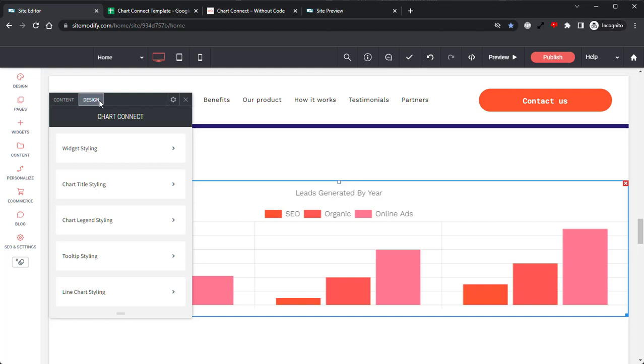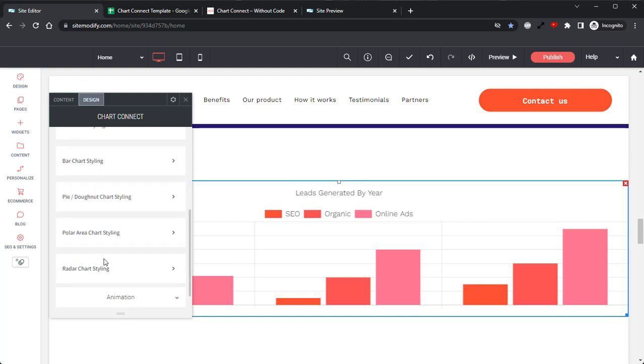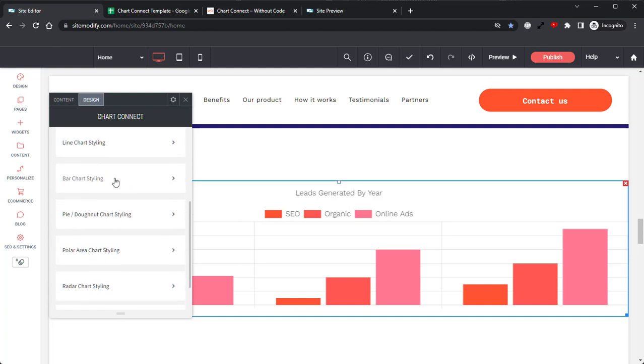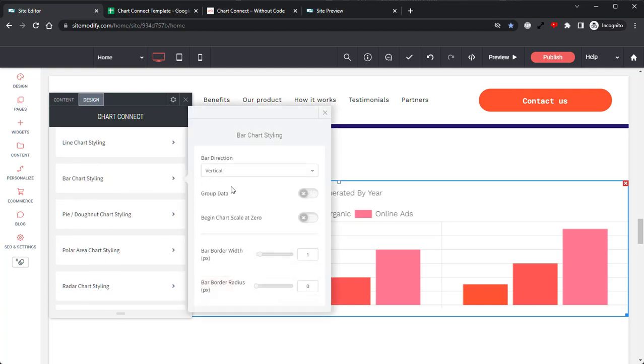However, there are some settings specifically pertaining to the chart type bar that we're using in this example that I did want to highlight. The first of those, if we scroll down and locate the bar chart styling panel, that I wanted to go over is the group data.